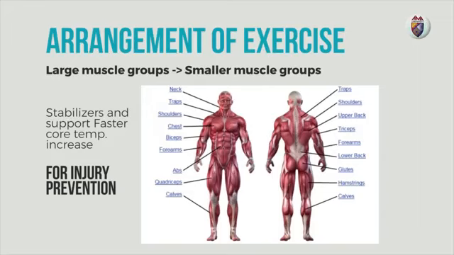The largest muscle groups that your body is composed of are the muscles of your lower body. It is composed of bundles of muscles that slide onto each other in every movement you perform. These muscle groups include your quadriceps, the muscles at the front of your thighs, the hamstrings, which are located at the back of your thighs, your gastrocnemius, or the muscles of your calves, and your glutes, or gluteus maximus and minimus, that compose the muscles of your buttocks. You need to arrange your exercise routine in such a way that these muscle groups are stimulated first.